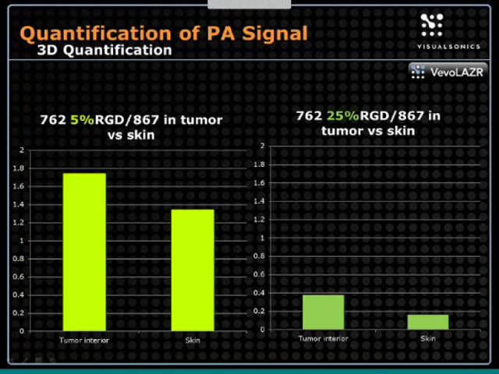I've made the scales equivalent here. So in this case, remember our biodistribution. Remember that this 25% particle comes out of the circulation so much faster than this 5%. So there's way less of it. Essentially, there's actually more non-targeted particle in the tumor and the skin than there is the targeted particle. However, again, if you look at the proportion of the particle one to the other, you can see that in the tumor interior, proportionally, there's actually more of this targeted particle in the tumor than there is non-targeted if you compare it to the skin.